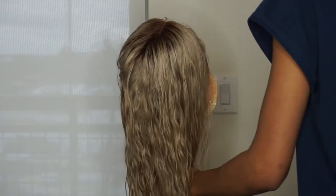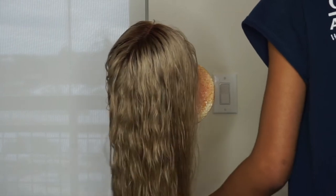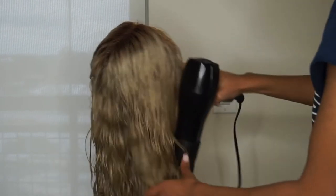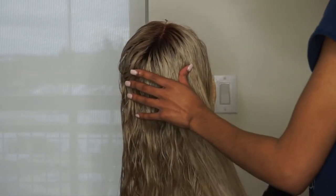And it's about to be springtime. We're about to pop out with the colors. Blonde is such a spring color. We're about to have fun. It's about to get warmer. So this is about to be so cute on you, girl.